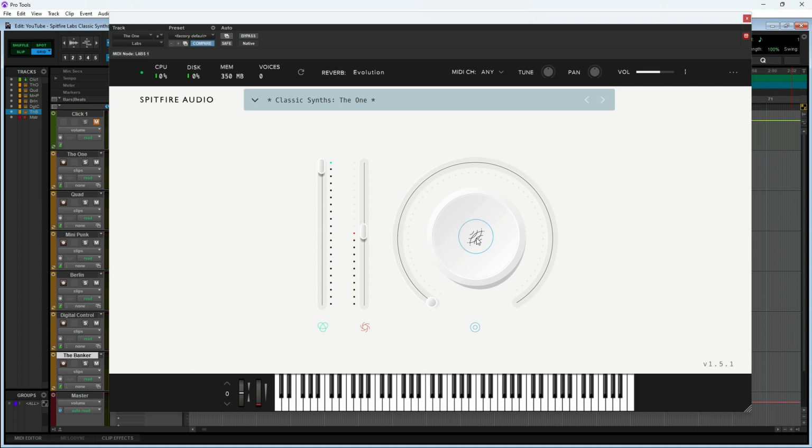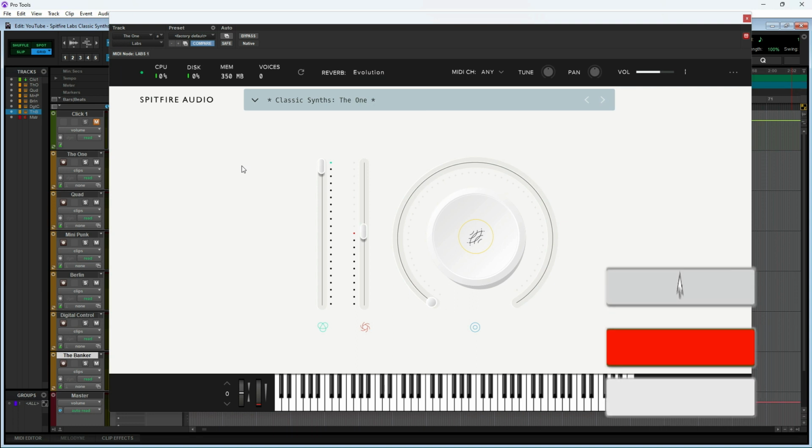Now, over here, if you click this middle button, this gives you access to the filter, your FX, and then the reverb. So the filter, again, also kind of changes depending on what preset you have. So just dial that into your liking. And for the reverb, of course, that's the space we're going to put the sound in. You have 5 different options, which are located here at the top where it says reverb. So I currently have Evolution, but if you click this, you'll see these are the different types that you can select from.